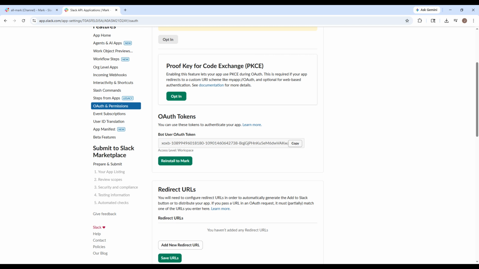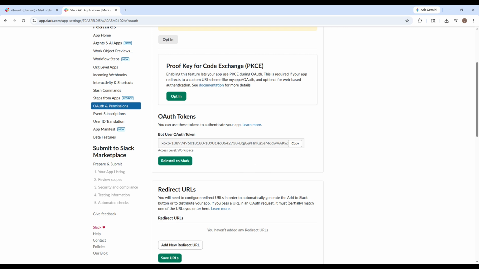Next, go to the place where you're making the request, such as your code, your API client, or Postman. Then set your authorization header exactly like this: Authorization: Bearer xoxb- your token. The key thing here is that you are using the bot token in the correct format. Also, do not use a webhook URL as if it were a token, because that will not work and can cause authentication errors.